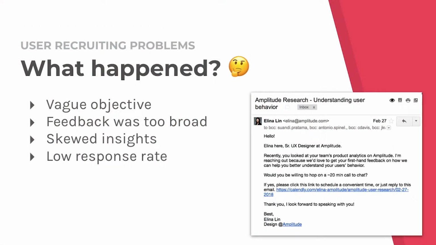Feedback was also really broad because we didn't have an objective, and so people were sharing insights that were all over the place, and we didn't really know what to focus on. There was really no pattern. And on the other hand, a lot of our insights were skewed because these were users who were a lot louder, very opinionated, and we didn't get insights from people who were silently suffering.